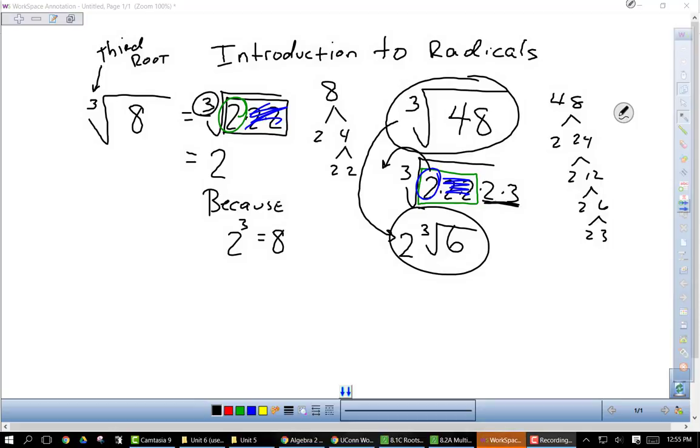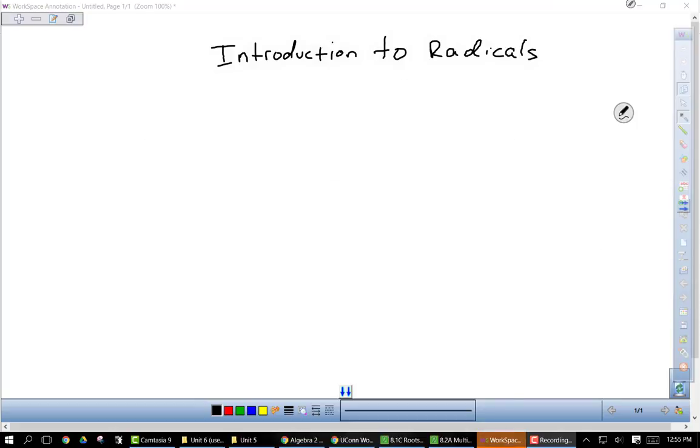Now, that's all well and good, and we can do cubed roots and fourth roots and fifth roots all day, but what happens if we have a variable in there? So let's take the fourth root of some variables, and let's not do it with some numbers yet. Let's do some variables. So let's do y to the 10th, z to the 12th, okay? So this looks kind of crazy. We're like, what's going on here? We need to figure out what this actually means.